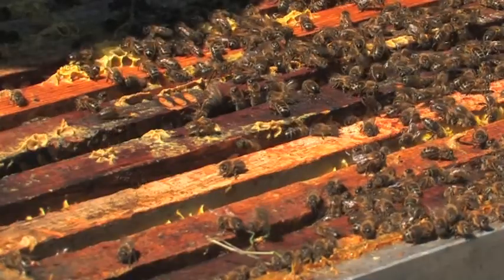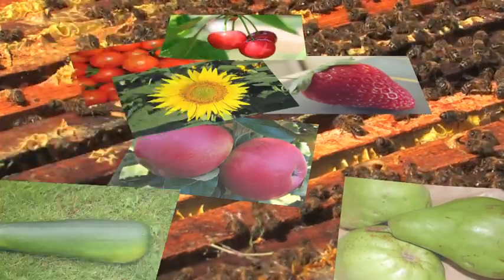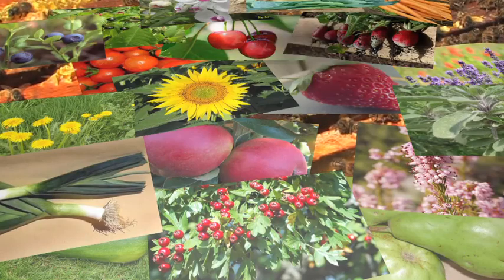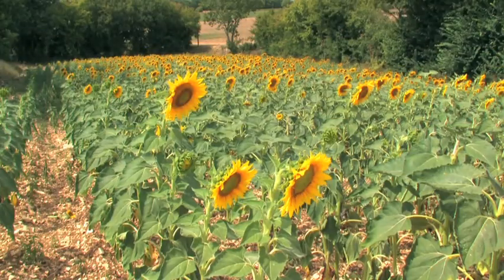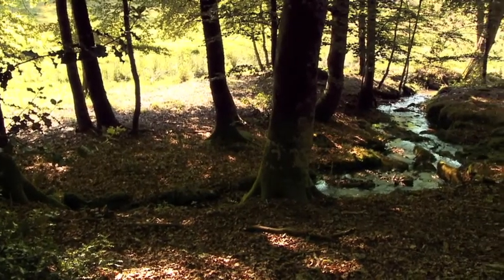Without these insects, no apples, strawberries, tomatoes, pears, sunflowers, cherries, squash, dandelions, lavender, hawthorn, wild cherry, blueberries, salvia, orchids, leeks, carrots, radishes, onions, endives, or cabbage. Due to their evolution, bees and flowers have become inseparable and contribute massively to plant biodiversity. Nature spoils us with such beauty and such diversity.